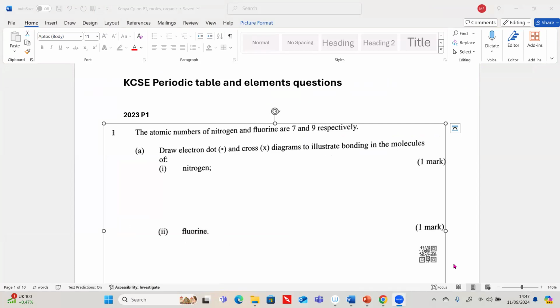Hang on, let me just get a bit closer. Excellent. That's very good on the bonding. Now, can you answer the next question? That's very good, Dandora. Atomic radius. That's absolutely correct if it was an atom, but it says with reference to the diagram. With reference to the diagram.